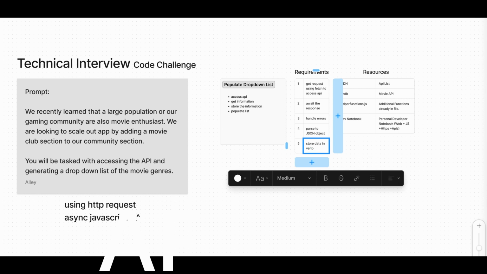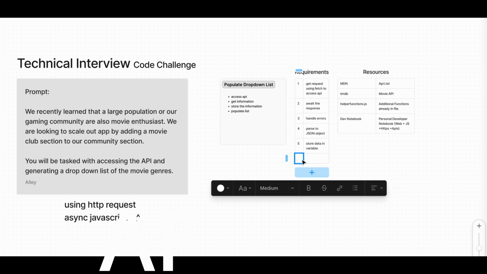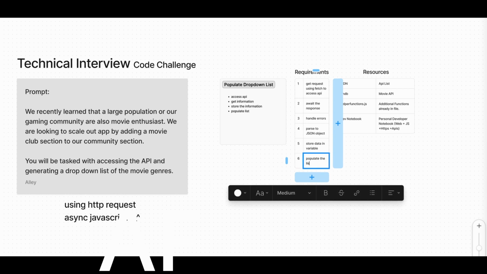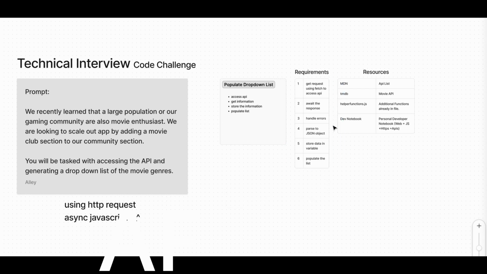We need to store the parsed data into a variable. We would then use that variable to populate the drop-down list.